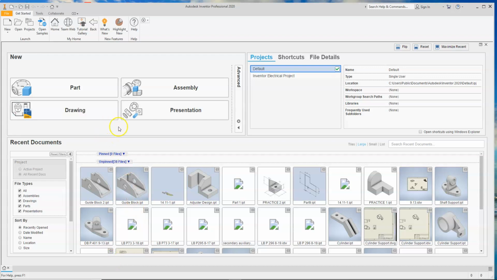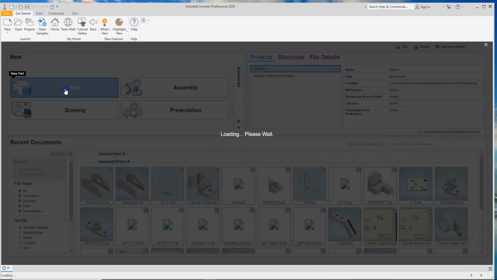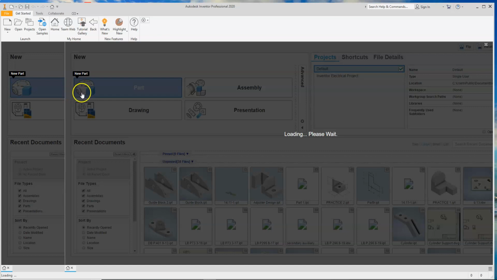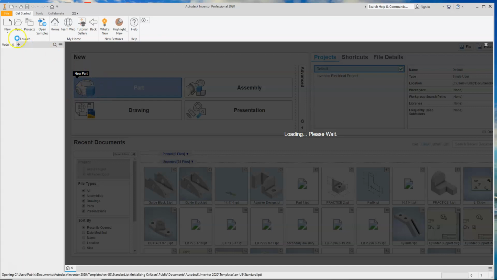Alright, let's get started on the incline support drawing. So I'm going to go over to your part IPT file, click on that. Remember that whenever you're using inches for your units, this one is the default, so you can go ahead and get started immediately here without having to go up to new and then go through the template selection.